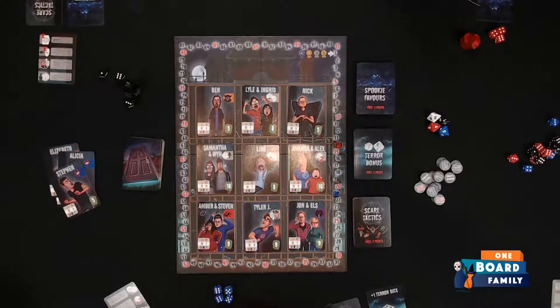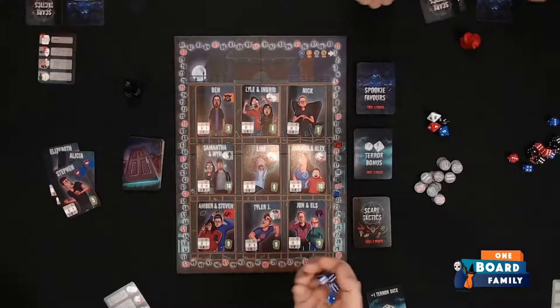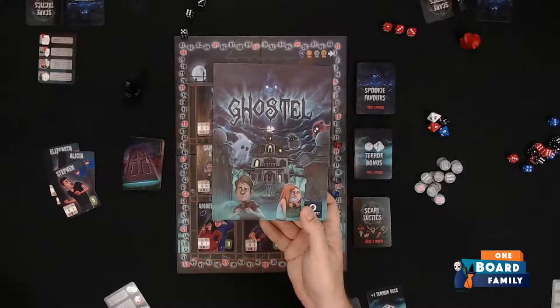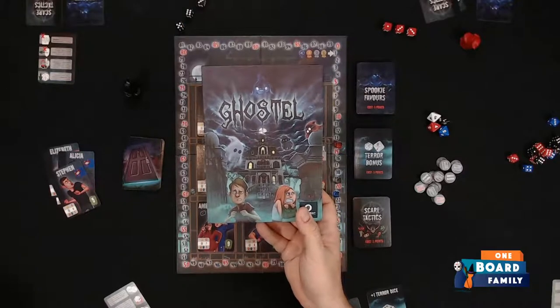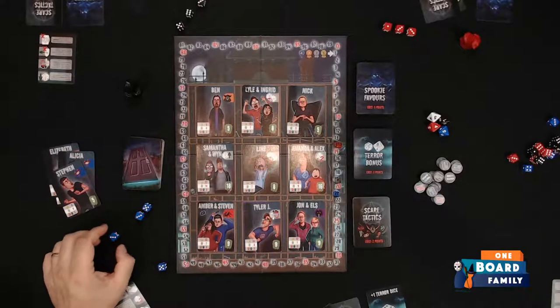All right, so it is the next night. We've got some new people in the hotel. Let's go ahead and roll these dice. Again, this is Ghostel from Tinkerbot Games. We actually have a full review for Ghostel going up tomorrow morning. What's tomorrow? The sixth. Yeah, October 6th. So, continuing with our Halloween gaming, we'll have a full review going out tomorrow morning.